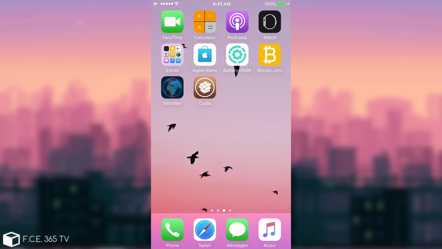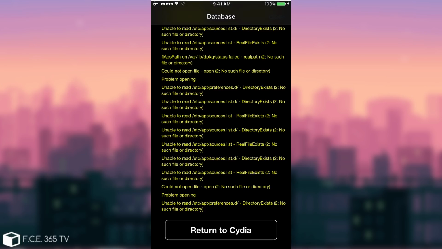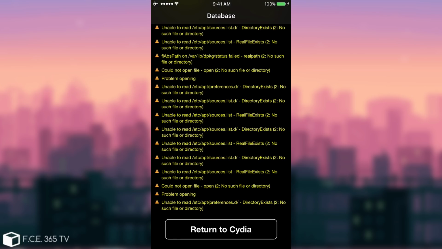You shouldn't be required to keep the app open, but it's still a bug. And again, this is one of the reasons I did not present it earlier, because it's very buggy compared to Goblin. Now, Cydia does install and it opens, but it's not usable, at least not on the iPhone 7 Plus. See, this is the error that I get. I have already contacted the developer and told him about this, but I did not get any response yet. Maybe he's sleeping or something.